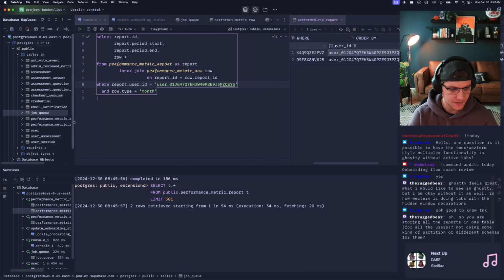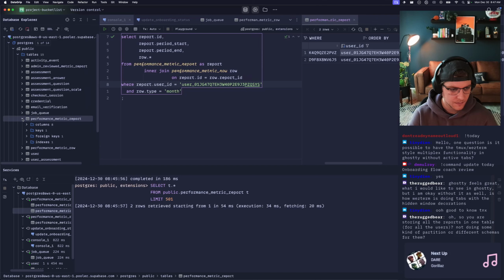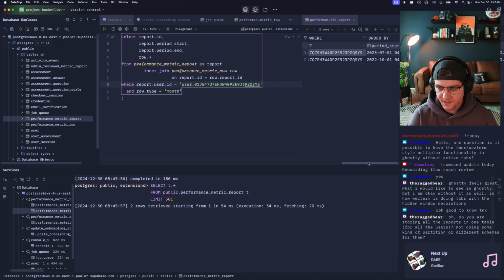It's been a hot minute since I looked at the schema for this. Keys. Yeah. Oh, it's just a foreign key. We have a foreign key on the user ID. Then we have a period start, a period end, and we have a link to the Supabase storage and a status.